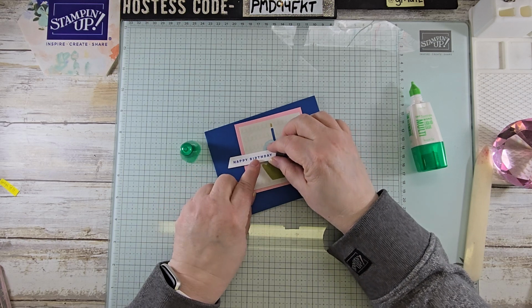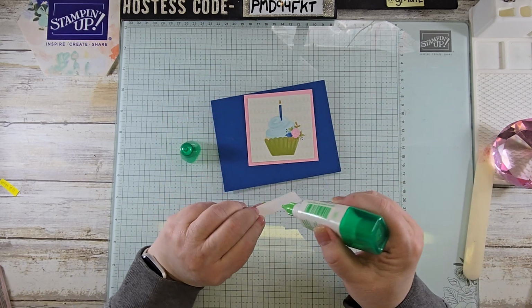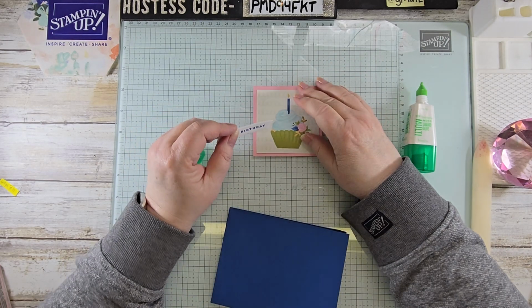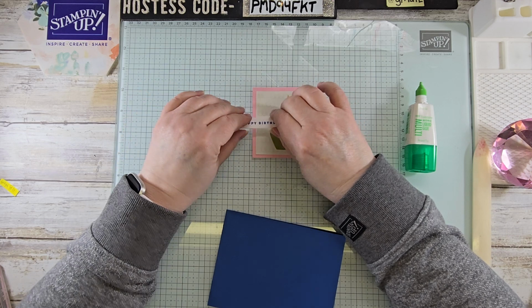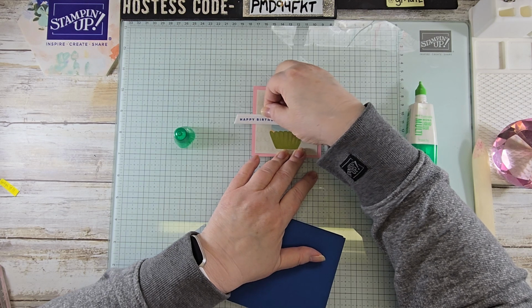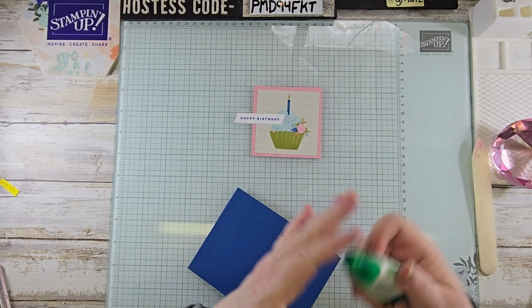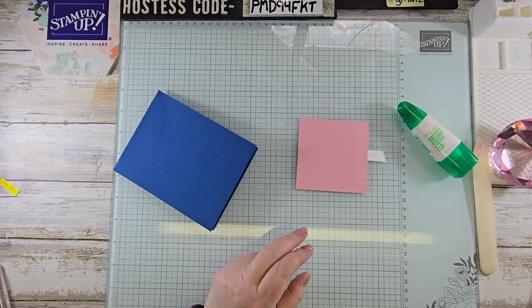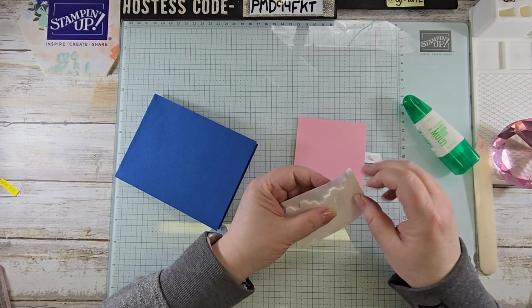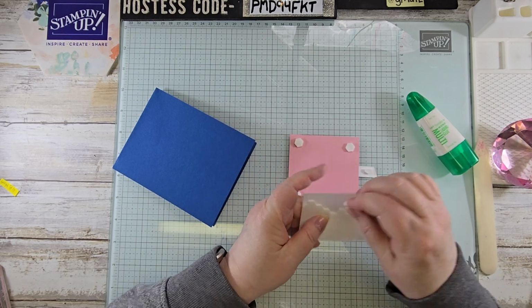So I am going to put this happy birthday off to the side, and I do want to raise this up. So I'm going to adhere part of this here, and put it where I want it. I'm going to use my grid lines here so that I can line it up so that it's relatively straight. Let's not get excited. It is me after all, but we're going to give it a try. So there we go. There's the happy birthday. Then I can take my dimensionals and, oh good, here's a nice half of one. I can put right there. Quick card, right?